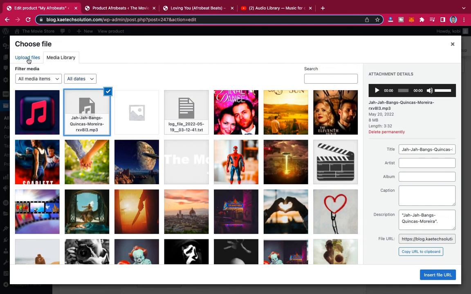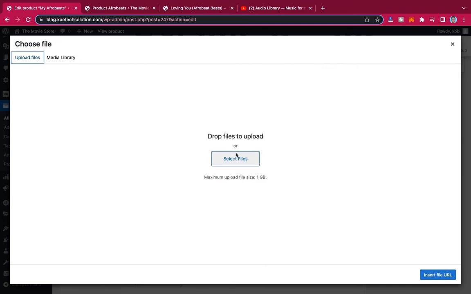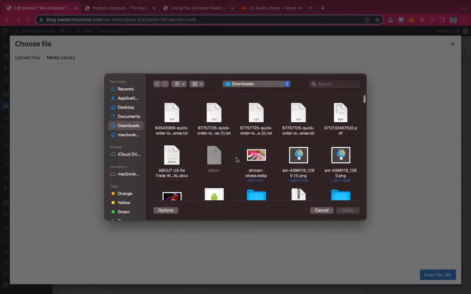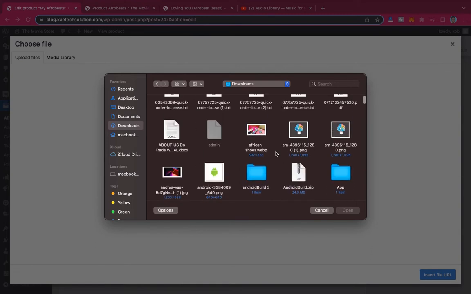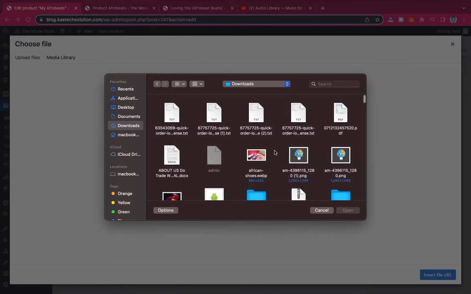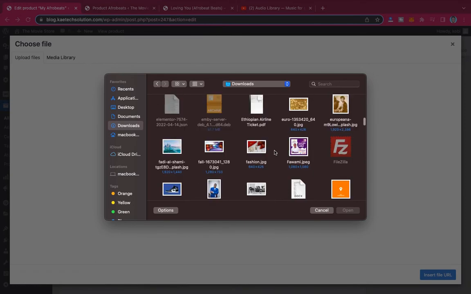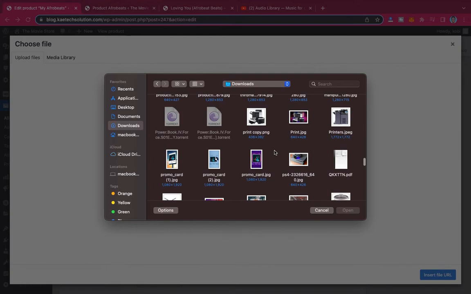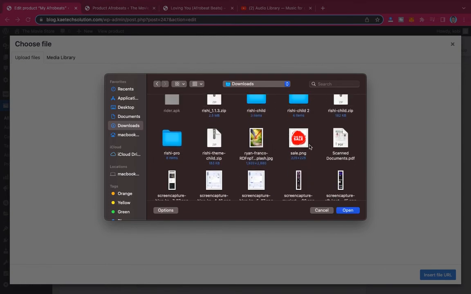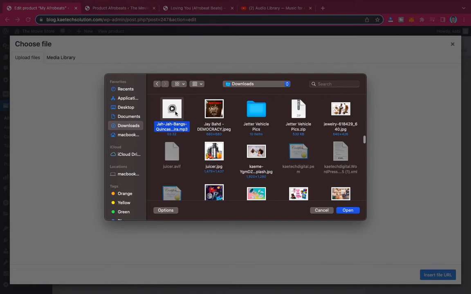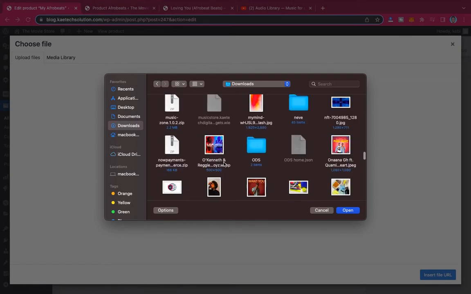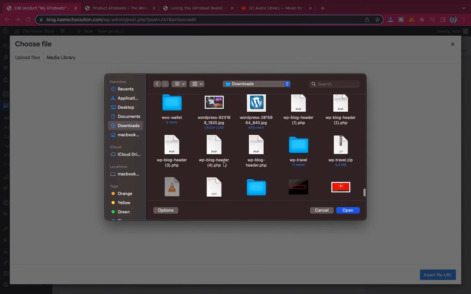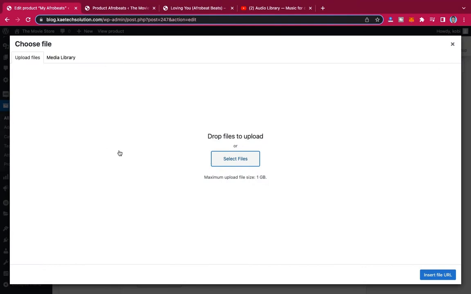If you don't have any file over here, you click over here which says upload, and then you can select your file from your computer. Make sure that you have all your files on your computer already. If it is an audio file, let me see if I have one over here. I really don't have any audio files, because I've mostly deleted them. This is the only audio file that I have. Let me scroll down and see. Yeah, I don't really have any others, so I'm still going to use this one. The same way, you click on it and it will load your audio file for you.